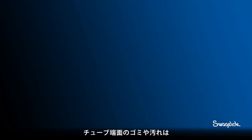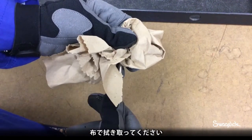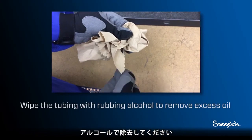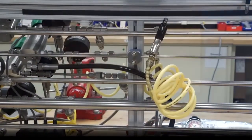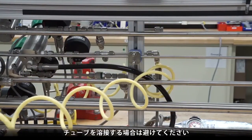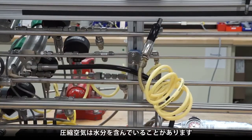To remove excess cuttings and contamination, wipe the deburred end of the tube clean with a cloth. If there's excess oil on the tubing, wipe the tubing with rubbing alcohol to remove it. You can also clean the tube with dry compressed air before use, unless it will be used for welding, as compressed air may contain moisture.